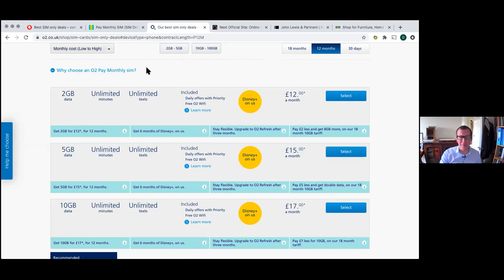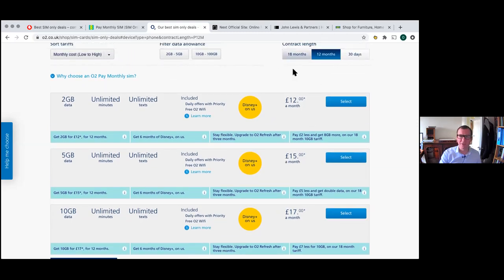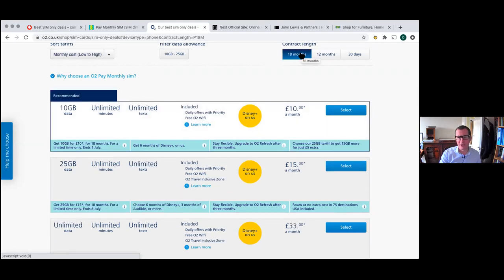I mean, once I got past the menu bit, yes. It's the colours as well. The blue is a nice sort of calm colour. And I don't feel that I'm being pushed into any particular plan. I don't feel pressurized. I feel like I've got my time to think about this, and maybe I could scroll down and think about whether there is a difference if I change the contract length. Actually there is. Maybe I was wrong to think about that. I don't mind being in an 18-month contract, and I can see that the price went down. Mm-hmm. So it does feel that I like the filters, really.